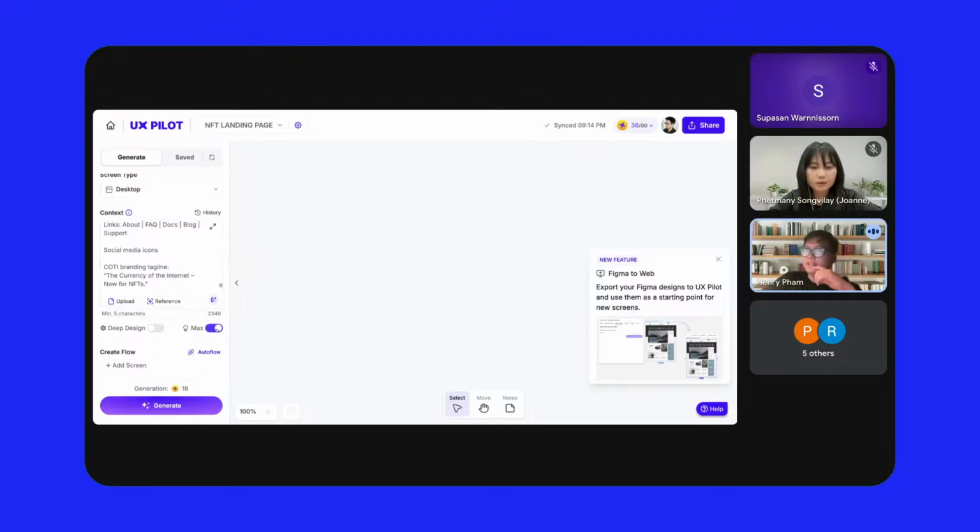And I will choose the more detailed result mode, and create with deep design too. Also, after you create a lot of pages, you can use a flow to create links, so when you click on the button, it opens the next page. I think Figma has that too. Iteration, and then generate.